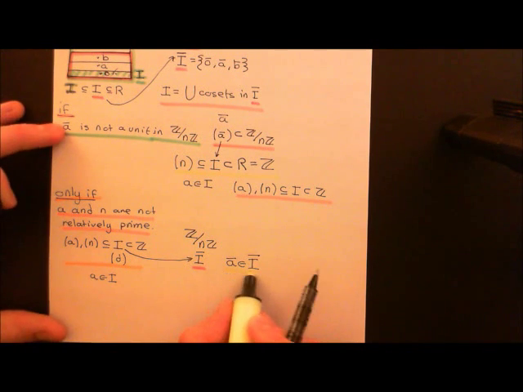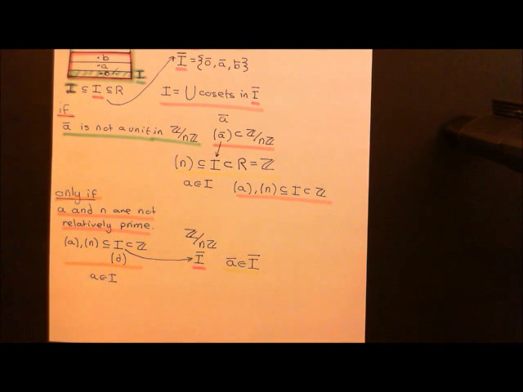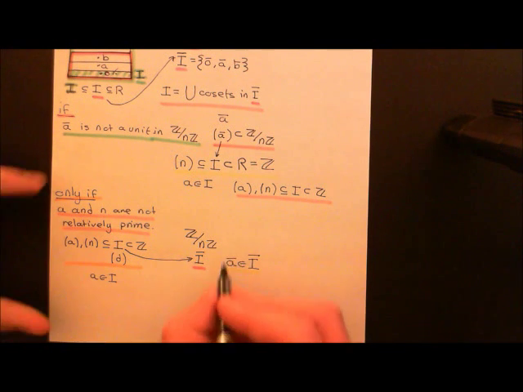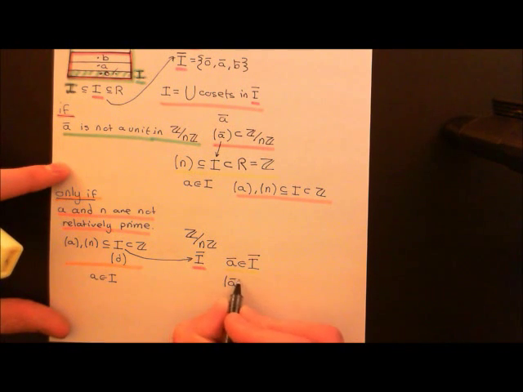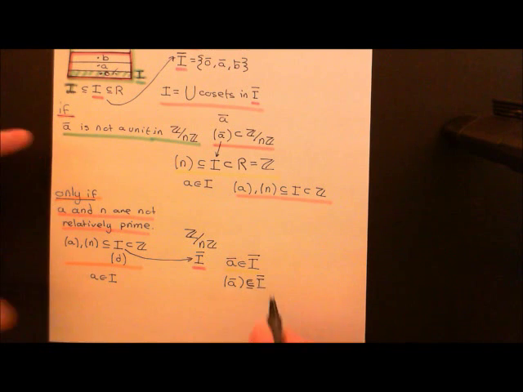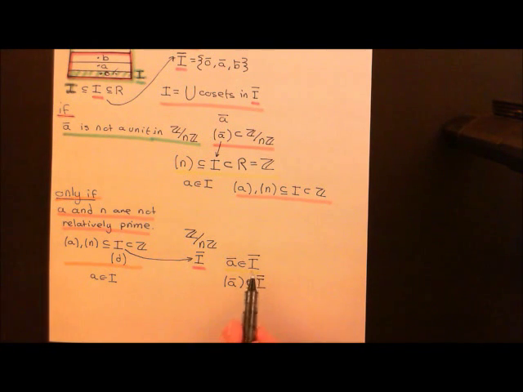So I can conclude that A bar is an element of I bar. But if A bar is an element of I bar, then the entire principal ideal generated by A bar must be, not an element, must be contained within I bar. Okay, but I also know that I bar is going to have to be a proper ideal in the quotient ring here, because I was a proper ideal. So it will correspond to a proper ideal over here.